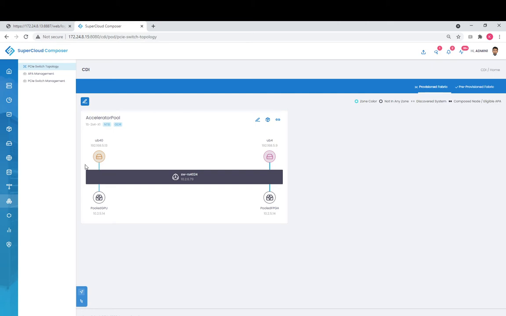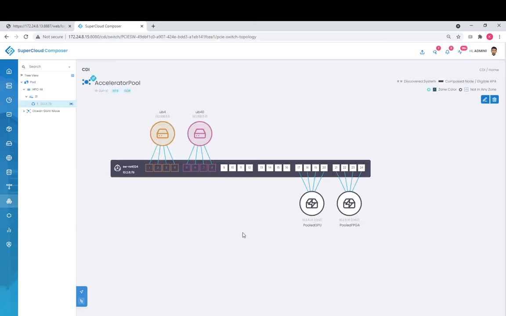So let's go ahead and start the next phase, the composition, of binding PCIe form factor devices to each particular host. We'll simply click on the tree view here, and you can connect into a new view showing you how these are interconnected. But a quick tip is to just connect to the link detail itself. You can see here that ports 1 through 4 are bifurcated to UB4, and 5, 6, 7, and 8 are bifurcated to UB40.